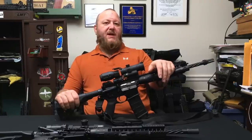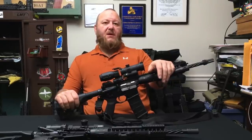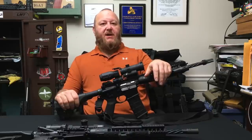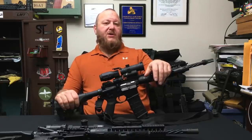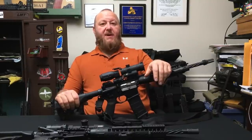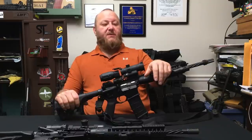However, LWRCI, like many companies, has gotten a lot of questions. Their customers do like the DI. Now, contrary to popular belief, not everybody believes that the external piston is the way to go. You do have a large segment of the industry, both military customers and commercial customers, who still like the battle-proven direct impingement rifles. Now, LWRC made a very wise business decision. Rather than say, what we have is better than that, we're not going to bother with that, they answered the customer's questions to come out with an actual direct impingement rifle, which is smart.